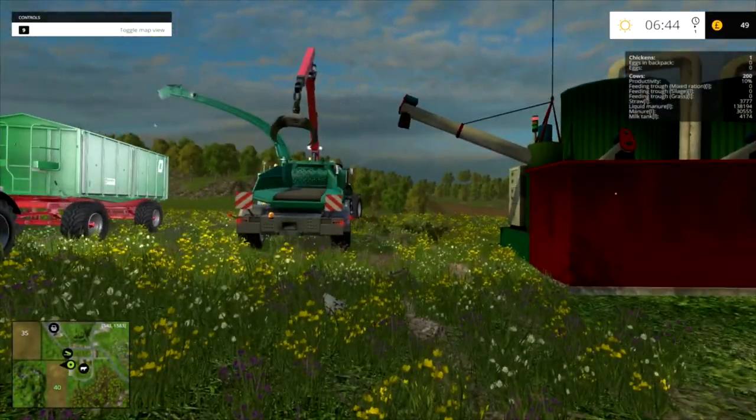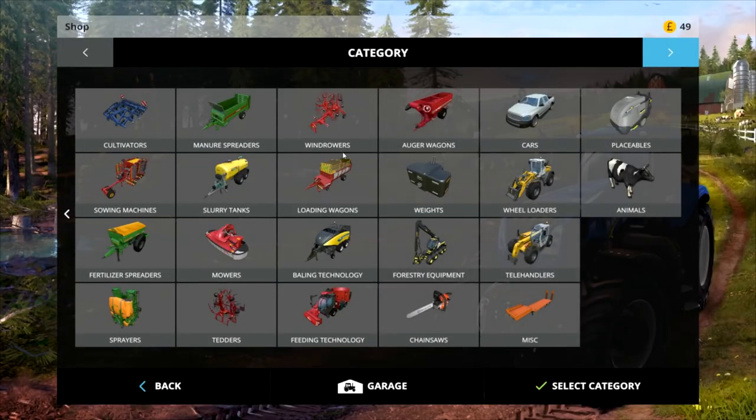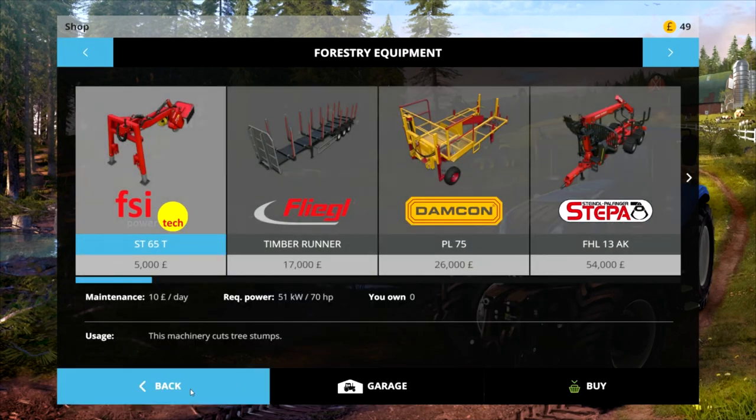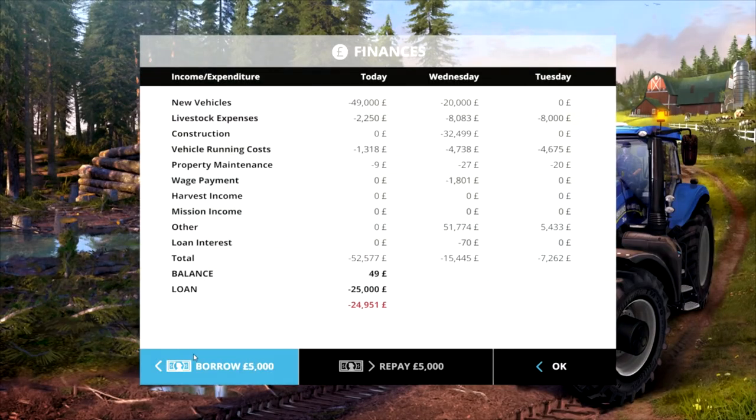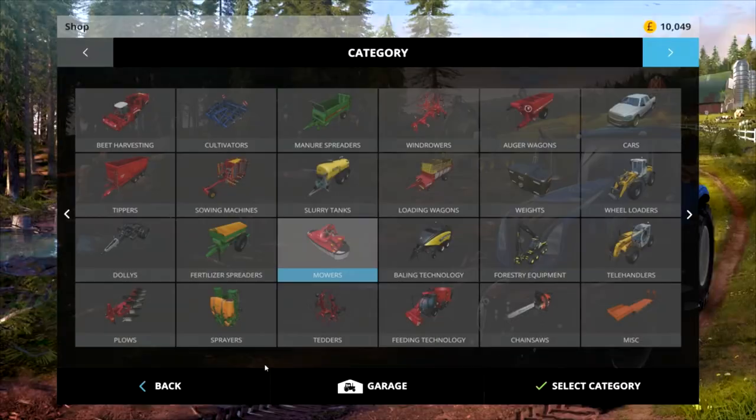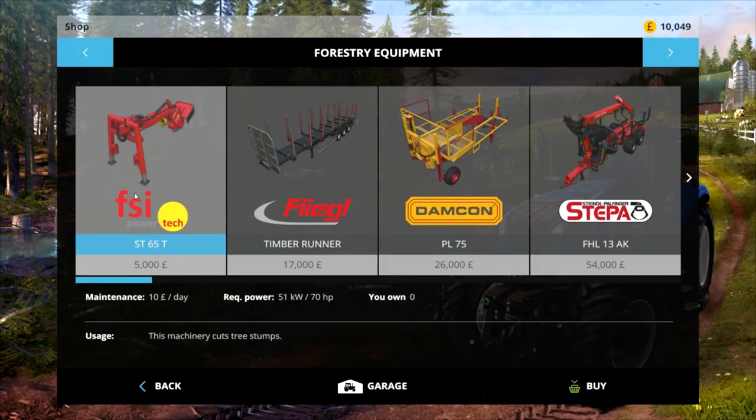But we do also need to, forestry. I forgot to buy the stump grinder. So let's just, I know we've got a bit of a loan. We'll soon pay this back, I'm not too worried. Let's just borrow another 10 grand and buy the stump grinder again.